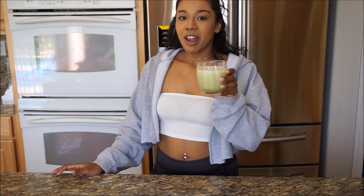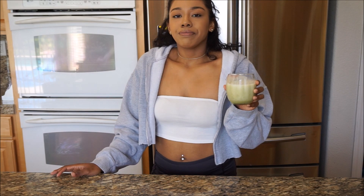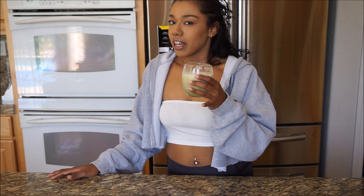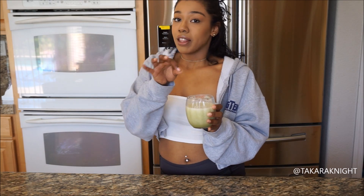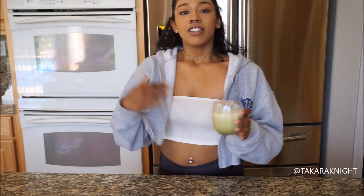And this is drink number two. I really love this one because it tastes super fresh and light — it just kind of tastes like you're drinking something healthy, but not in a bad way. If you want to spice it up a little bit, I'd suggest putting some mint leaves on top for garnish or even adding some papaya to this drink.